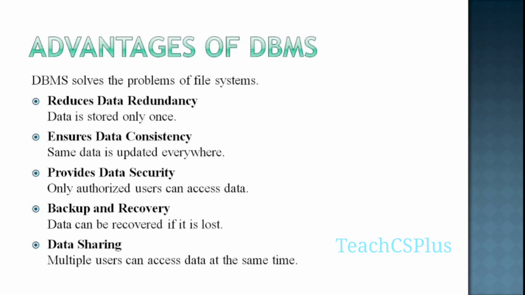Okay. It provides data security. Only authorized users can access data. It means very much security is provided in a database management system. Backup and recovery: data can be recovered if it is lost. This is a very important solution, because as we see in a file system, we have no option for data which is permanently deleted. But in DBMS, we can restore that data.